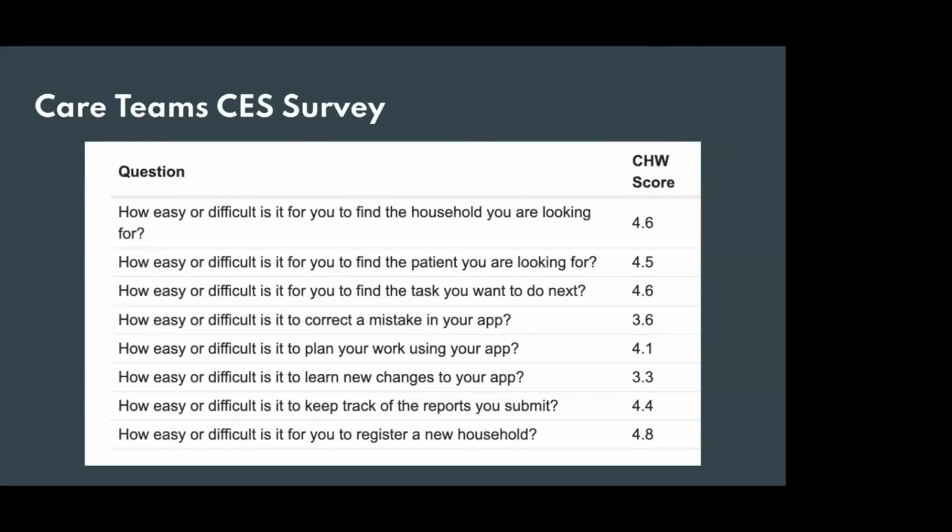During this survey, which was aimed at assessing the ease of key workflows within the CHT core, we were asking the users to give a score out of 5 on each of these listed workflows, telling us how easy or how difficult it is, with 1 being extremely difficult and 5 being extremely easy.